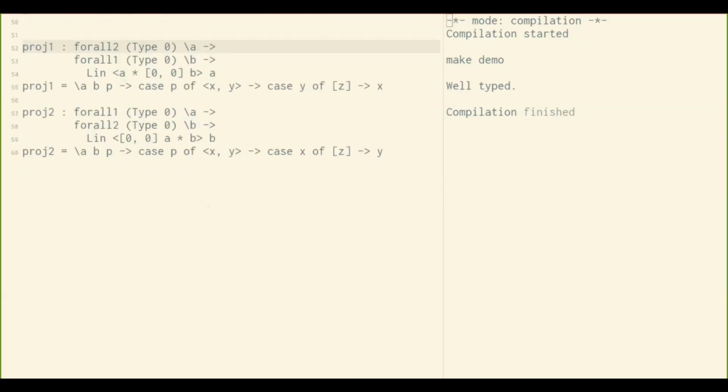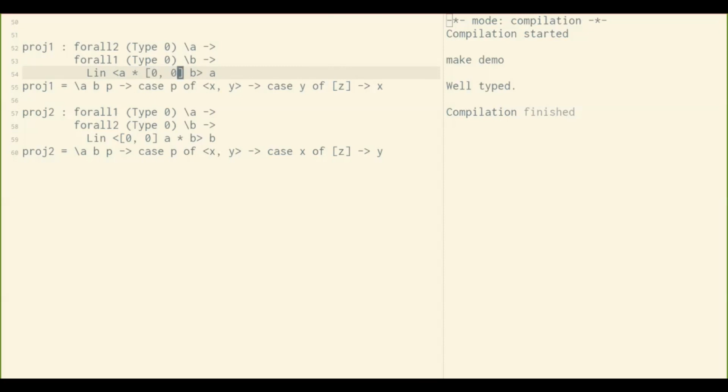Sometimes we want to consider data that can be used in different ways for each of its components. So we don't always want to consider how data is used as a whole. Sometimes we want to break it up and use the components in different ways. And graded modalities allow us to do this. So with a projection function, given a pair, it's got an A in it and it's got a B in it, but we use the graded modal type former to say that this B is used with grade 0 in the subject and grade 0 in the subject type, which means we can just get rid of it.